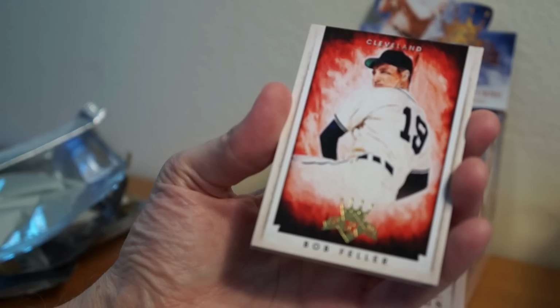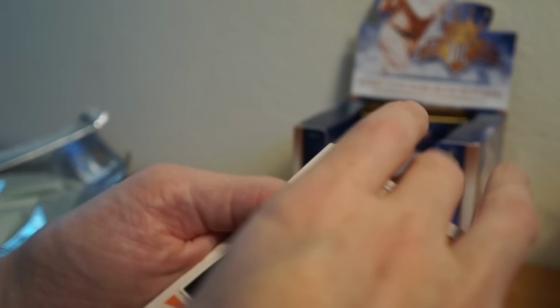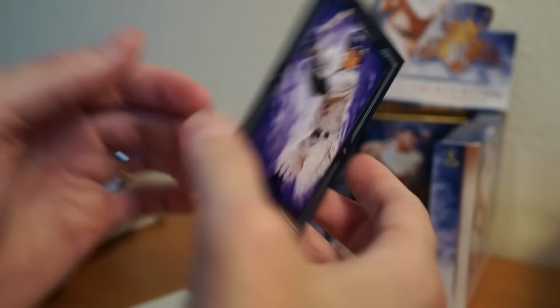Bob Feller. Buster Posey. Victor Martinez. Tony Gwynn. Here's a reverse card. This might be a hit. Oh, it actually feels like one of the bordered. Christian Walker. Brandon Finnegan. Carson Smith. Tony Gwynn. Troy Tulowitzki. Bordered. That one is 20 of 99. That's cool.